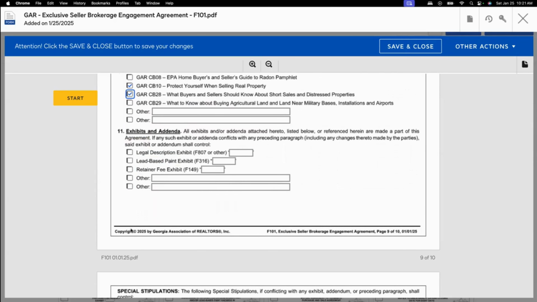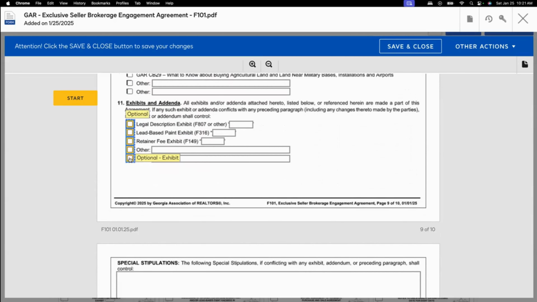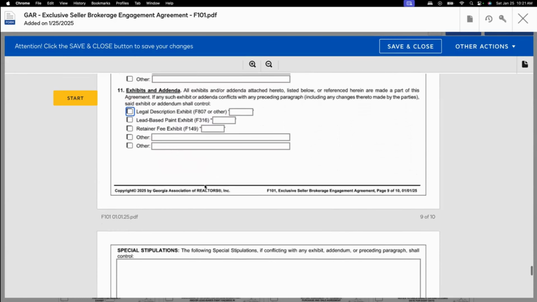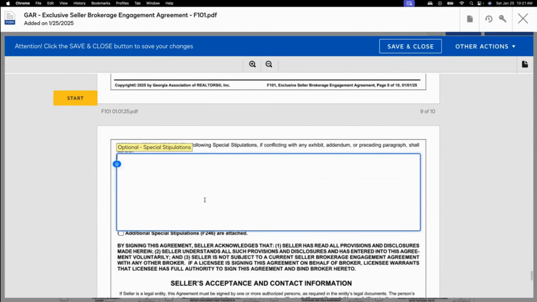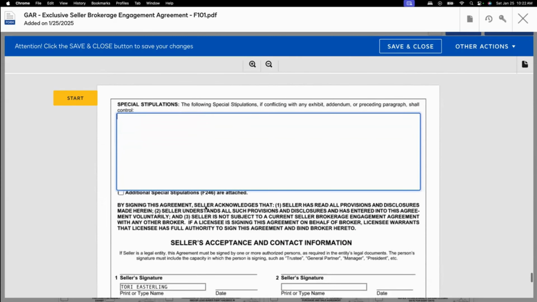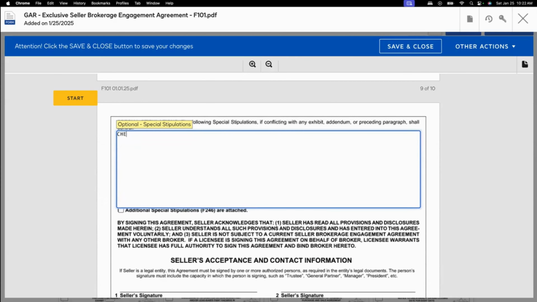Legal description, if you're attaching it as an exhibit, which I recommend, you're going to check that. Lead-based paint, again, 1978 or before, and any other exhibits that you are attaching, you can include there. Special stipulations, we talked about that. We're going to check the special stips index first to make sure the stip doesn't already exist.